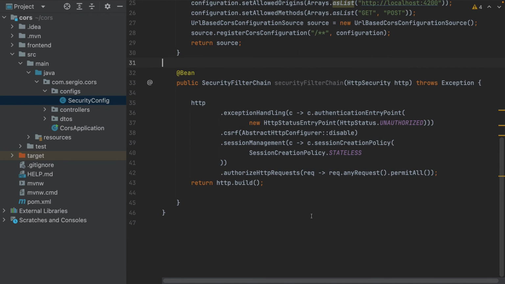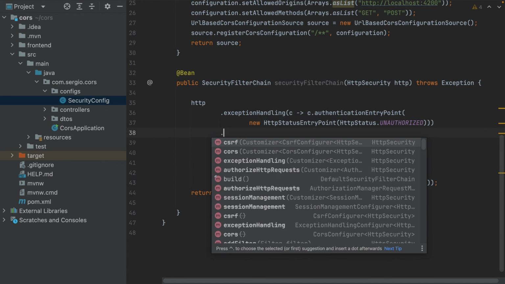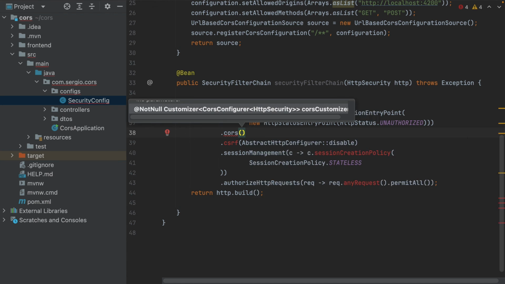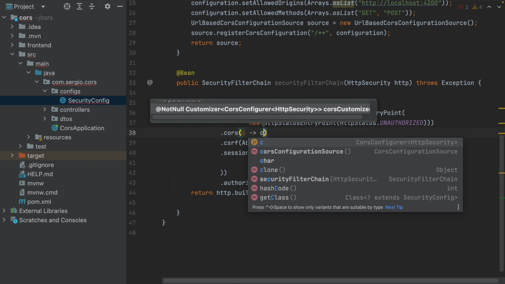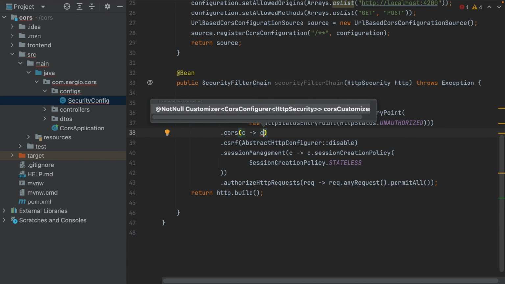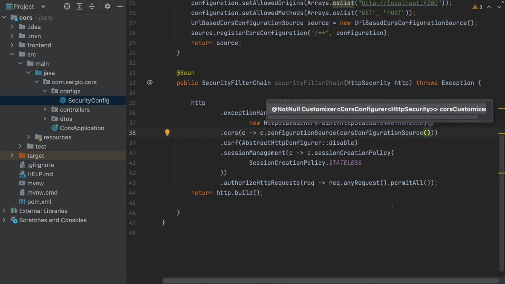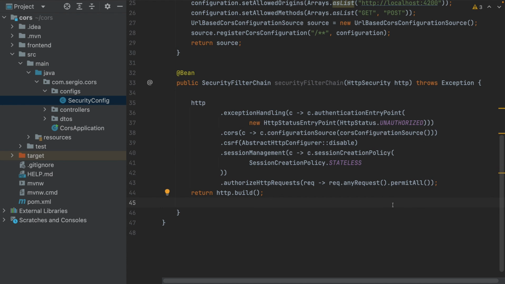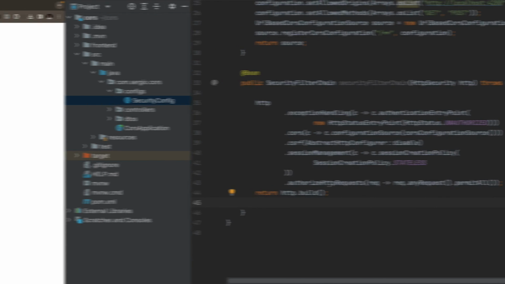And in the Spring Security configuration, I add the cors method, where I add the CorsConfigurationSource. Let's test again the frontend with this configuration.